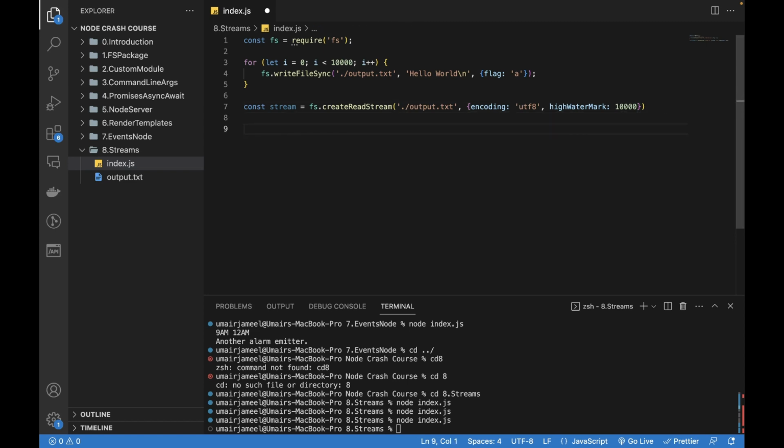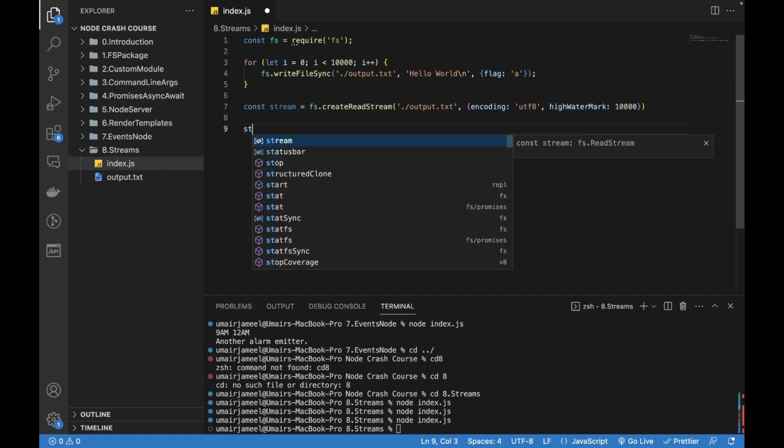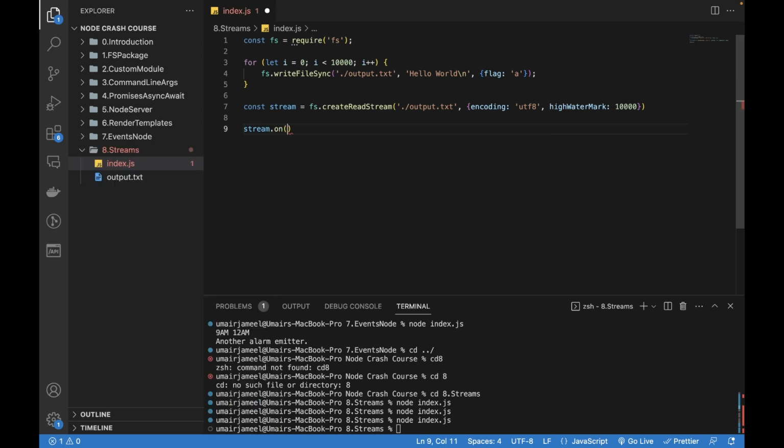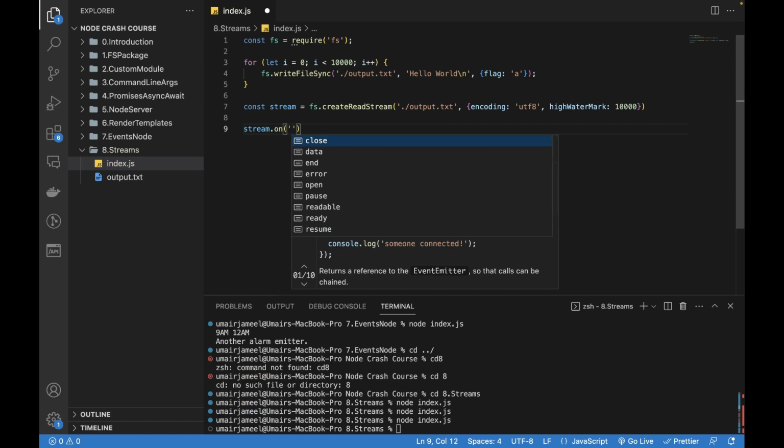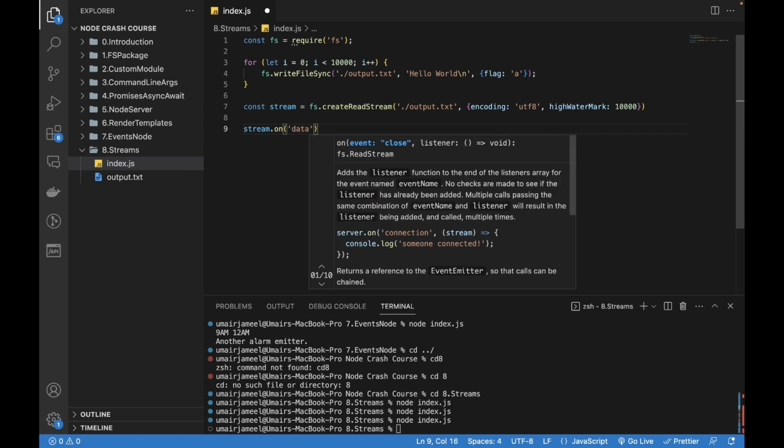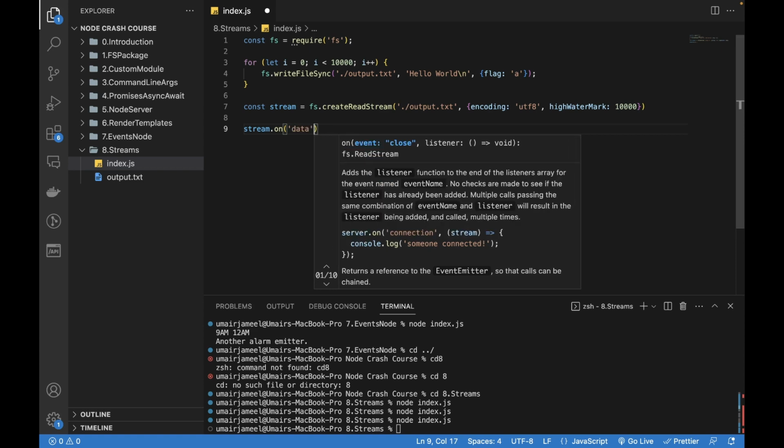Now, if I'm using stream.on, it gives us a lot of events. So we have data, end, error, open. I'll choose data. Data means that it should keep on running, keep on reading the data until there is no more data.